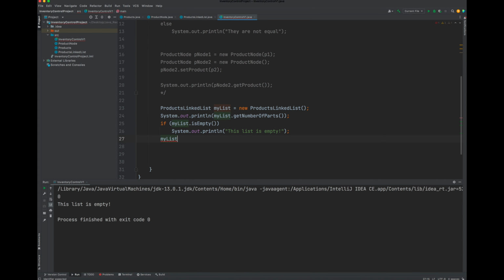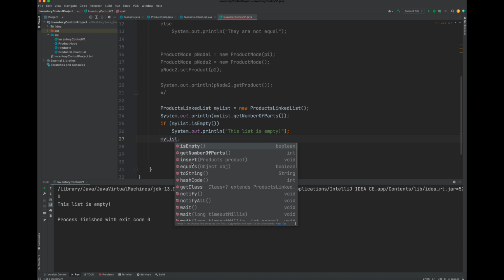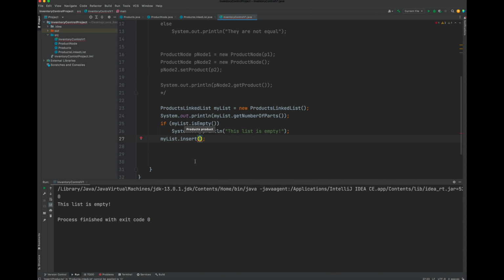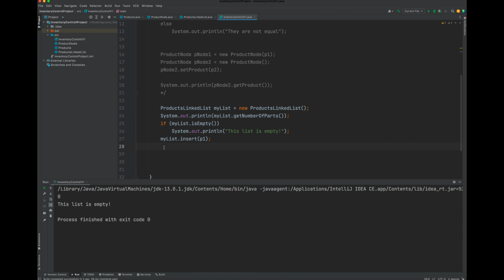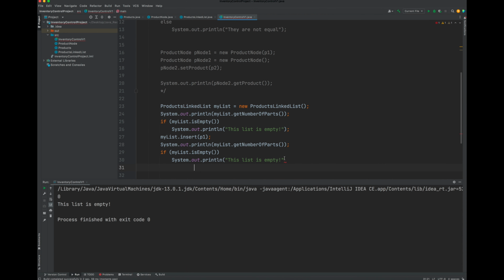So I have my list dot insert, and we're going to put P1 in there. Right? So I'm just going to run it and see if I get a runtime error. No news is good news. Now, I don't have a way to see what's in my list, but if I do this again, copy, and put it here, and do an else here maybe, you will see that the node is no longer empty.